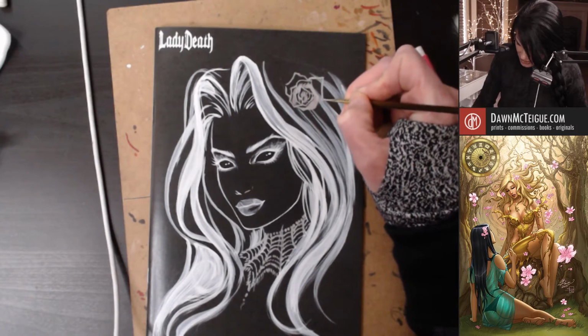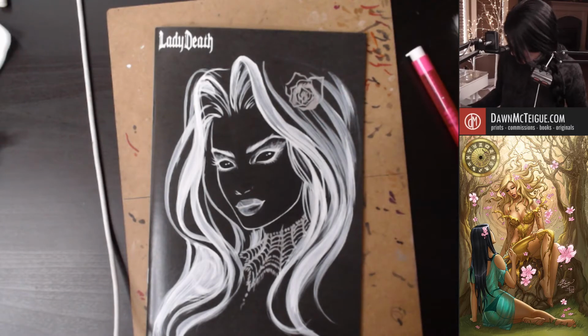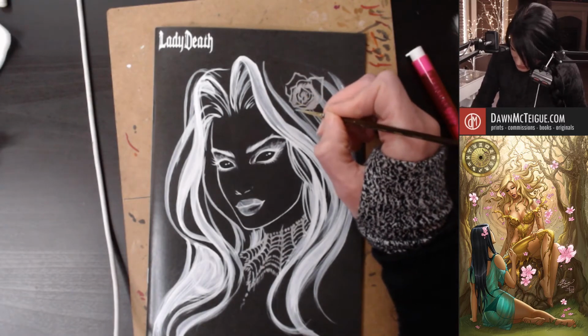This paint dries so fast. It's already like trying to paint with Jell-O. Ugh.